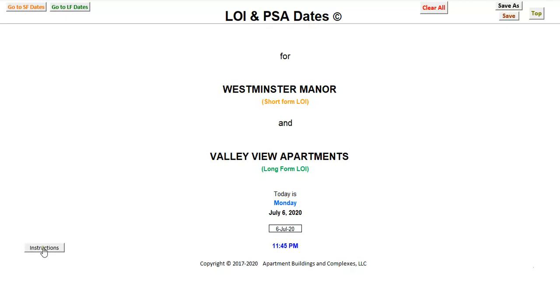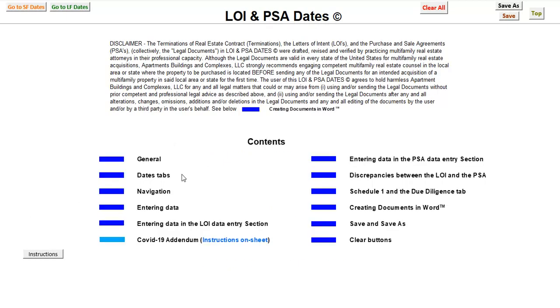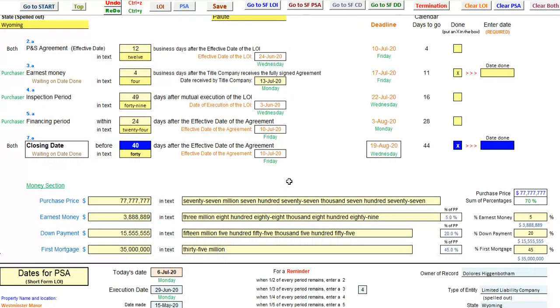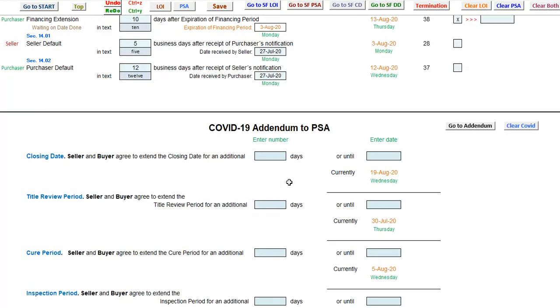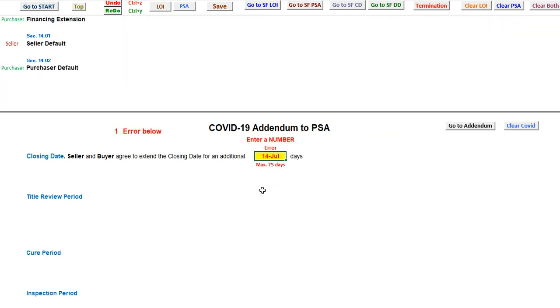And of course, the instructions here it is, the COVID-19 addendum. The instructions are on the sheet. The one thing that is not on the sheet, let's try that real quick. You go back to the short form, and for some reason we decide to put in a date format, or we're not thinking straight, or what have you, well, of course it's going to take the 14th of July of 1900.